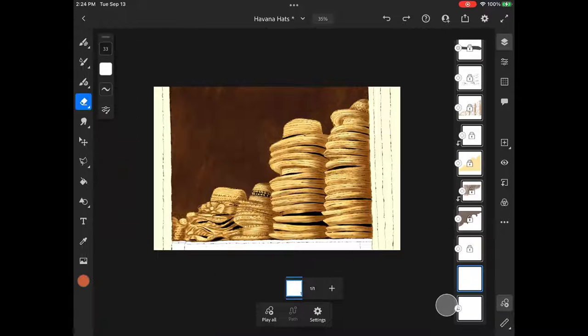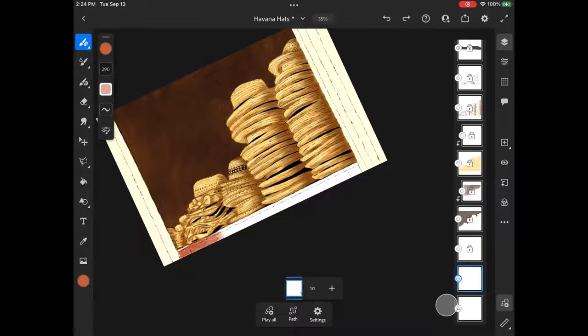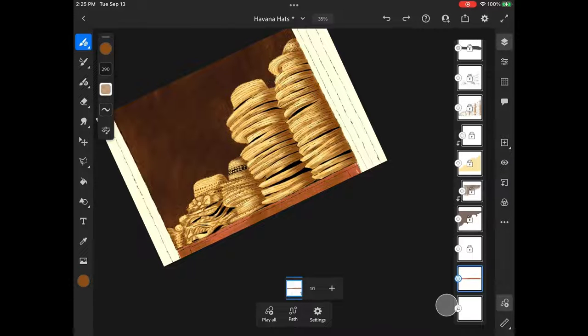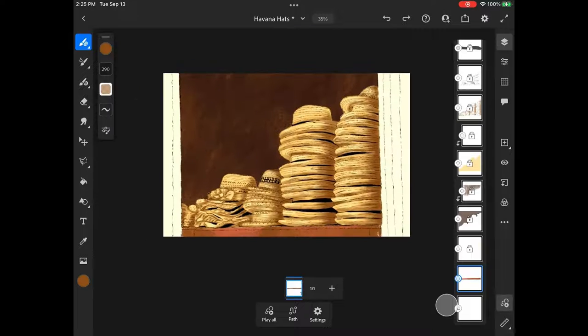Select the rust color on the fourth row on the far right. Brush this on the center board at the bottom. Select the brown on the third row, far right. Brush lightly over the rust color to create a nice texture.